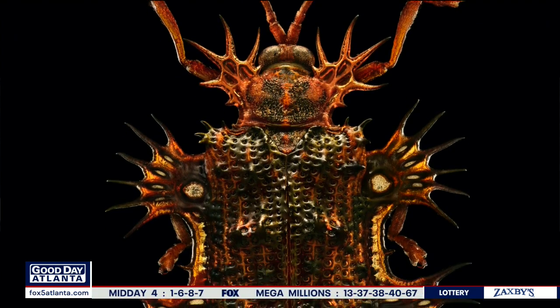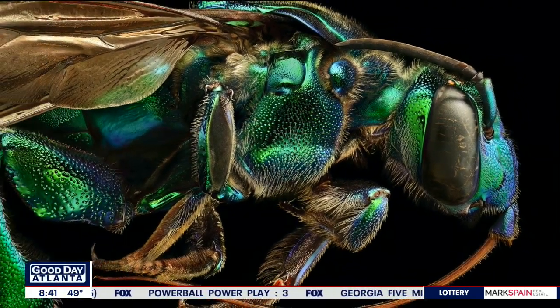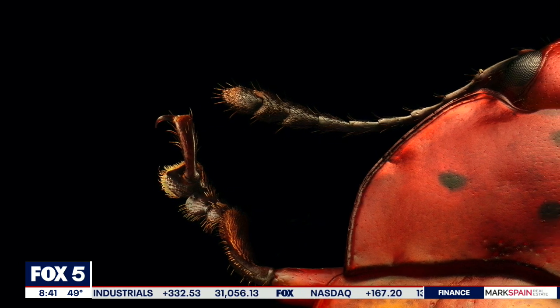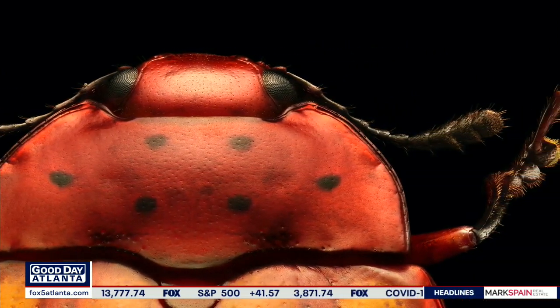Taking these photographs is certainly different than taking a camera, zooming in really tight and snapping a picture. This is a real process. With a lot of patience and a lot of blood, sweat and tears — I place the camera on a rail, an automatic electronic rail, which I can program to move forward in tiny increments, normally around seven microns. That's about a tenth of the width of a human hair. It will move forward, take a picture, then move forward again, take a picture, move forward again. I program the start point and the end point and it works its way through. That gives me a big stack of images, each with a tiny sliver of focus. Then I can squash those images together to create one image that is fully focused from front to back with all the detail.